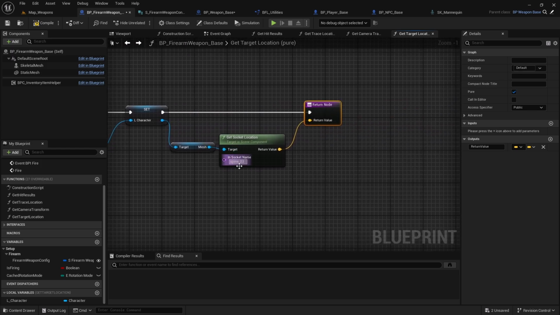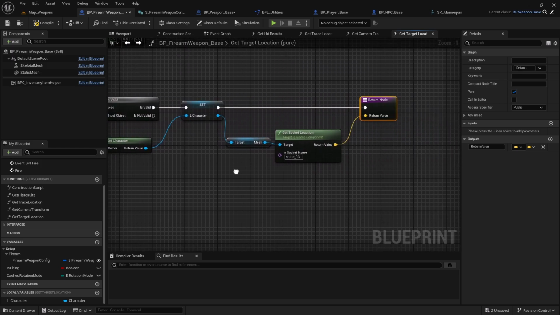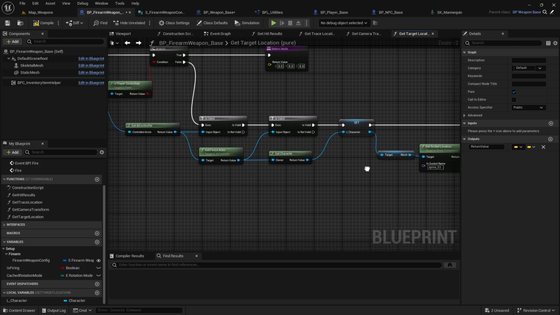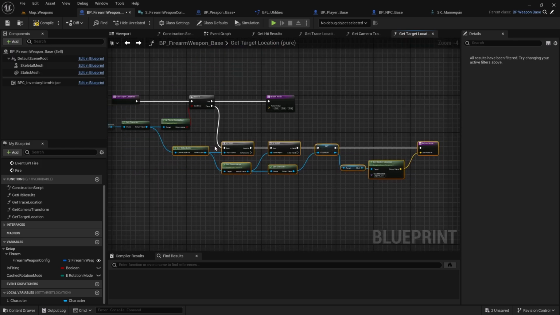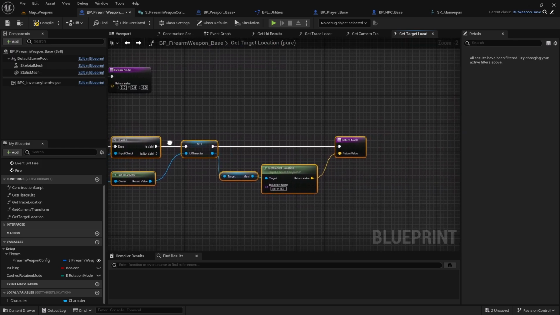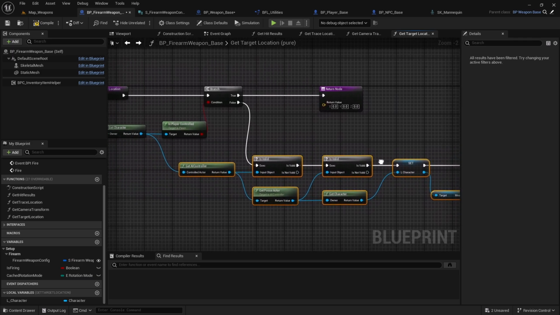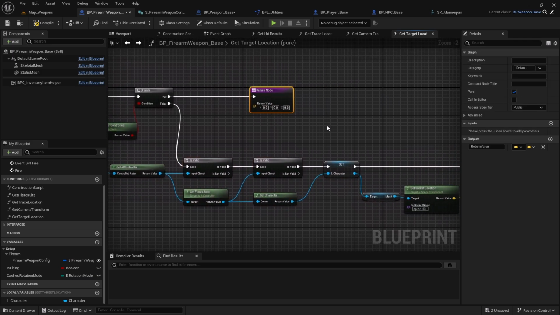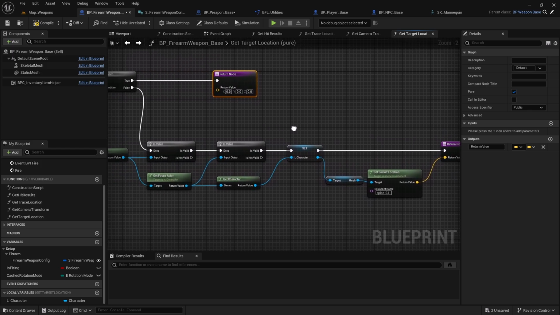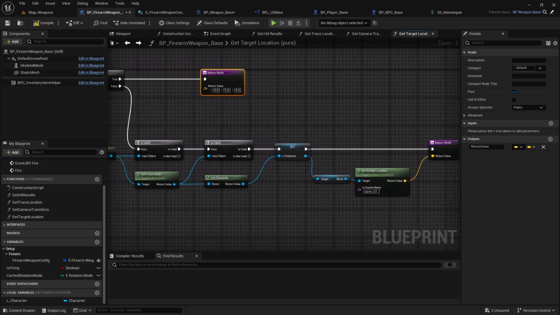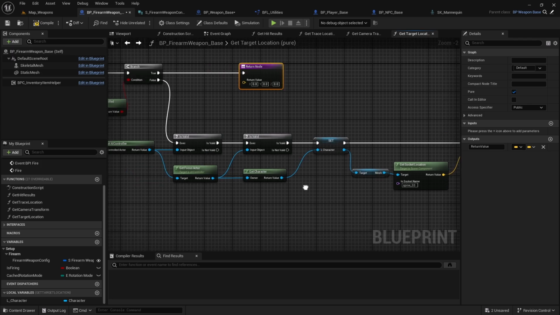So we're simply aiming at the spine 3 location. Again, this will be useful when the NPC firing logic is tested. Otherwise, for the player this would be fine because we are camera oriented. But yeah, let's cover everything so it would be easy later on.